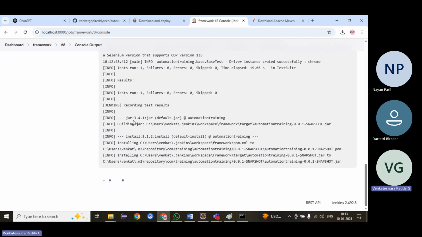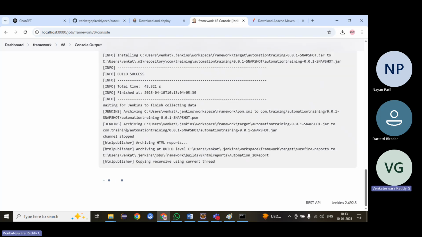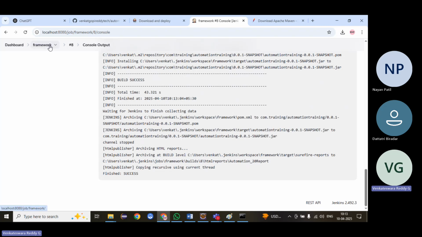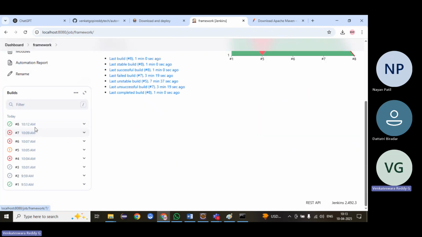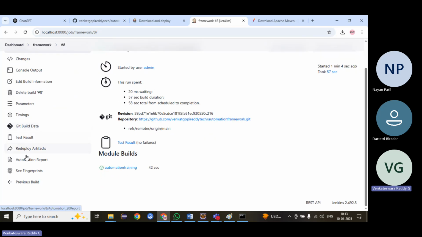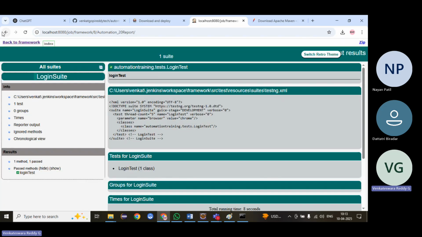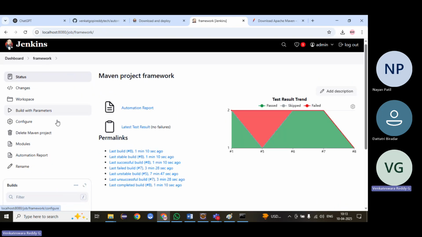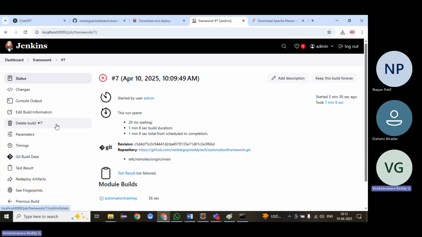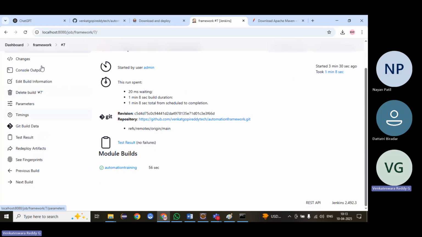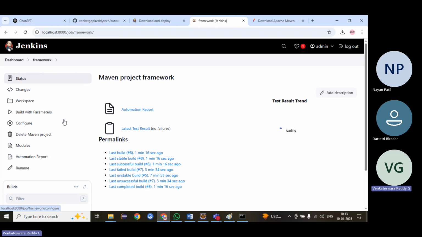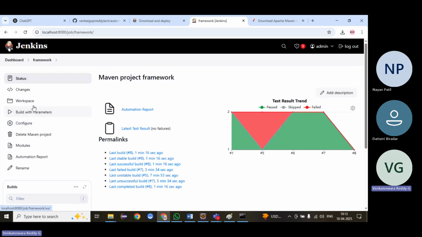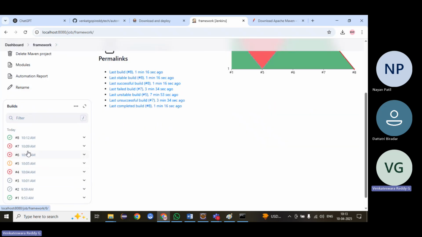Okay, the test case ran and now it is a success. I think it is correct. Now how to see the report? It has passed, so click on the build and then the automation report. It is showing perfectly. If you want to see the old report, we can also see it. Click on it; because that build failed, there is no report, because sometimes old reports will not attach.